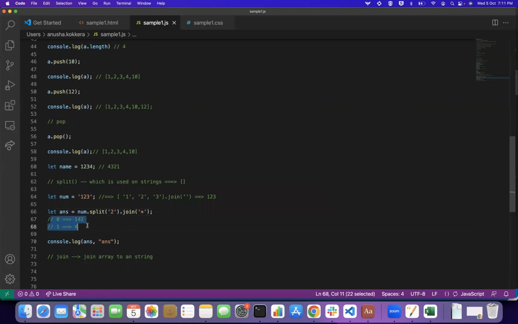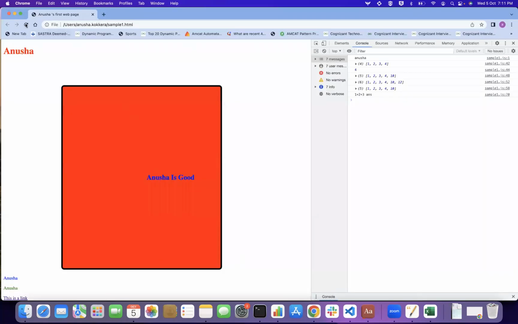How will ANS be there? It will be like this, right? 1, comma 3. Am I correct? So if we are joining this now, it will be like 1 star 3. Whenever it is combining two elements, it will add a star. So instead of 2, we are joining based on star. Let me remove it and show you. 1 star 3.